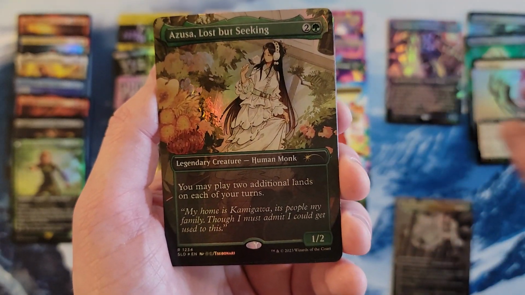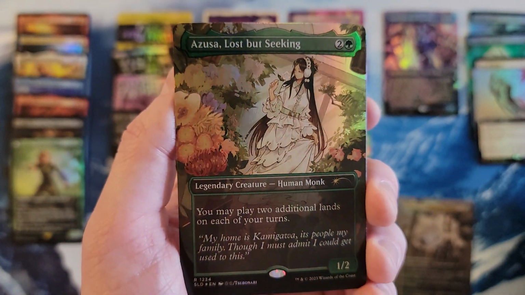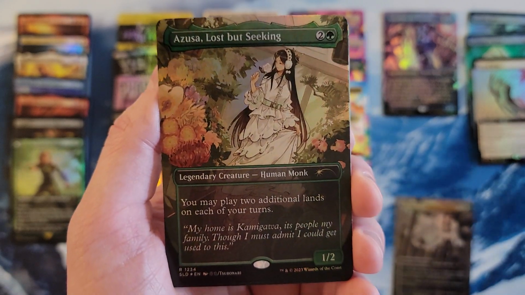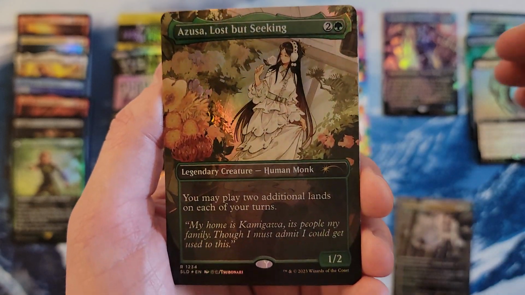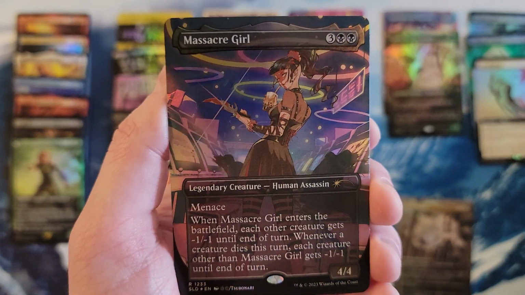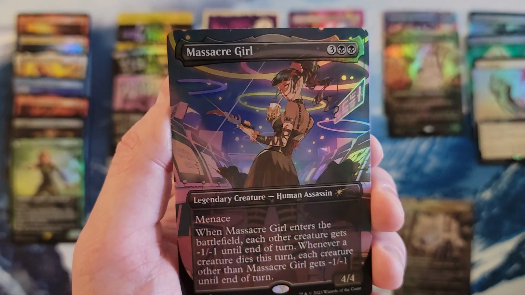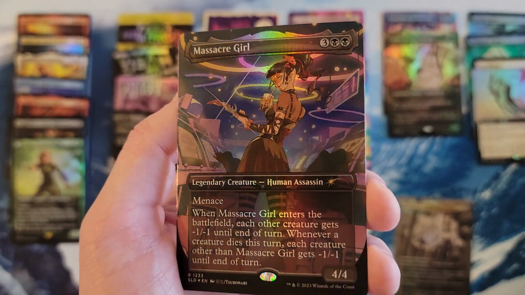Azusa. Yeah, this was a good Secret Lair, wasn't it? Azusa in the awesome new artwork. My home in Kamigawa, its people, my family. Though I must admit, I could get used to this because she's in the city. Massacre Girl. Not that that's a card I'm probably going to play with, but come on, the artwork. She's drinking an iced coffee or a boba tea. I can't figure out what exactly that is. Probably boba tea. Fantastic.